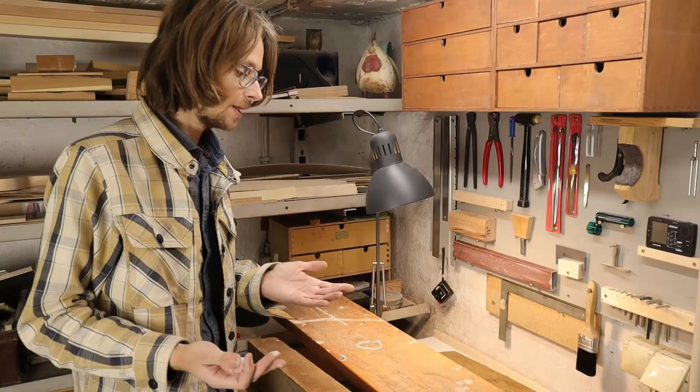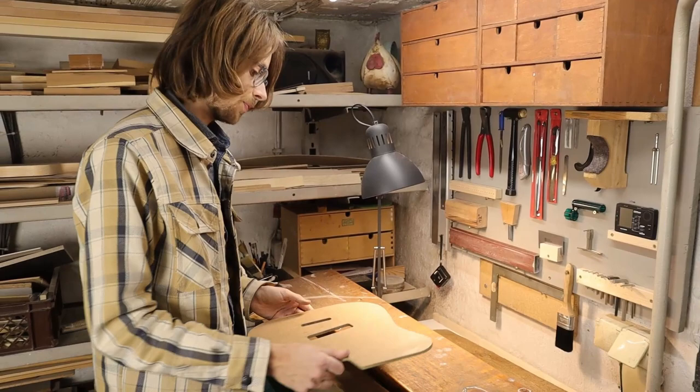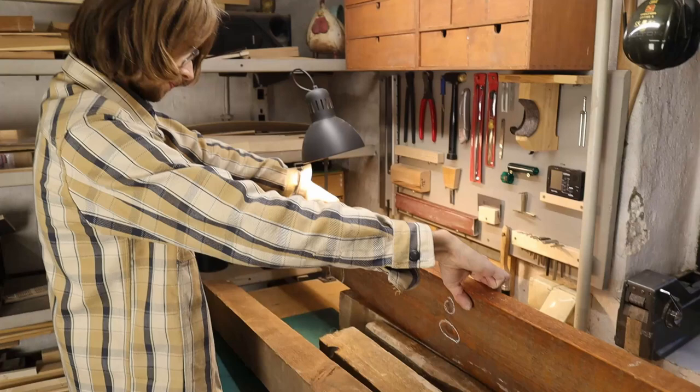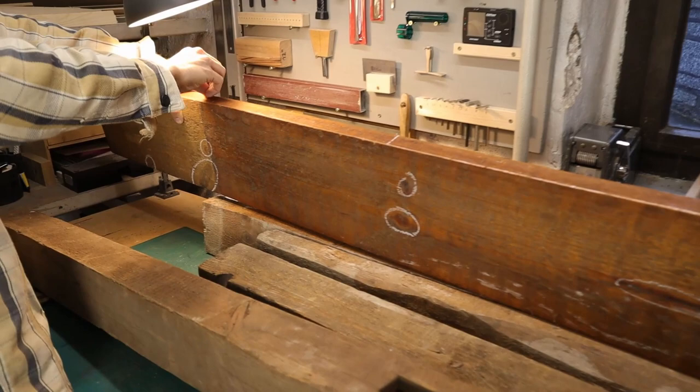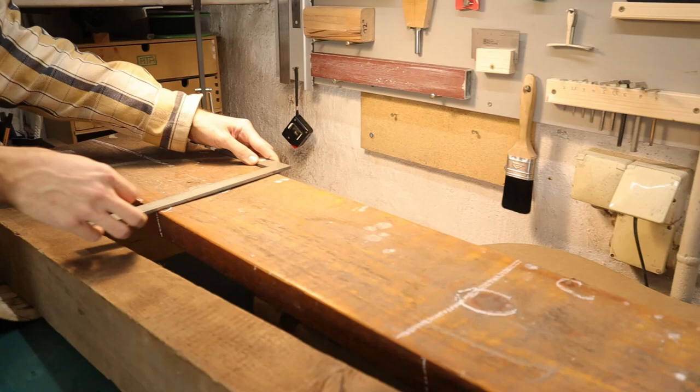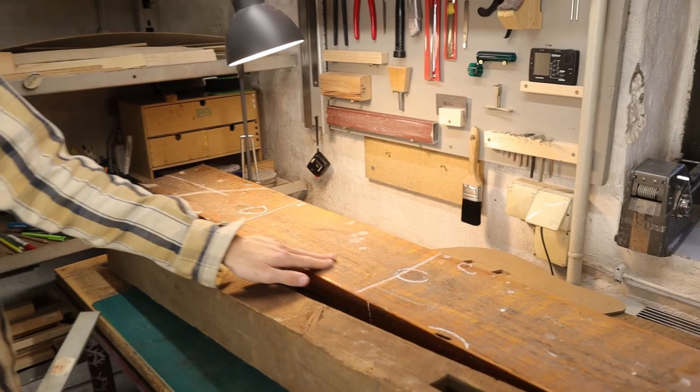So now I'm going to check just what length of the body I'm going to need. I think this is a nice piece. Counter check at the bottom. This is clear. So I'm just gonna roughly mark where the defects are on the side. And I know I have my first cut. Now I can cut roughly around here, roughly here. This piece here could be the first piece for the body.